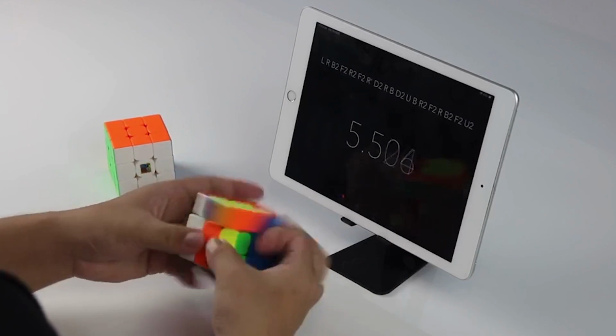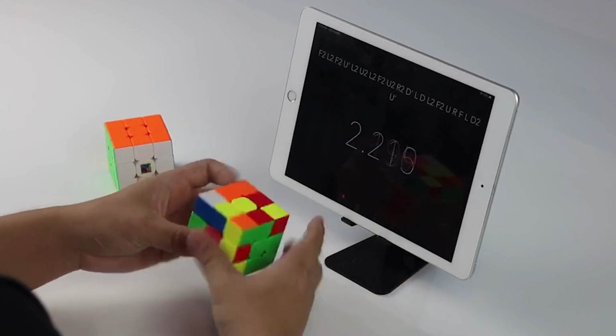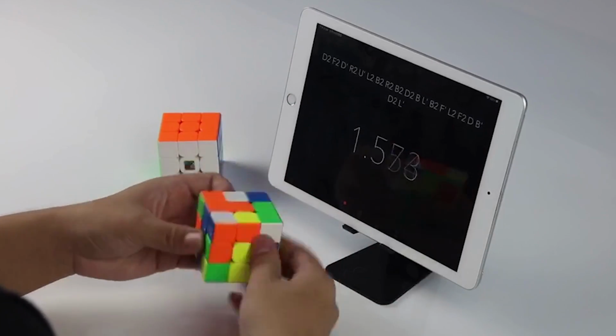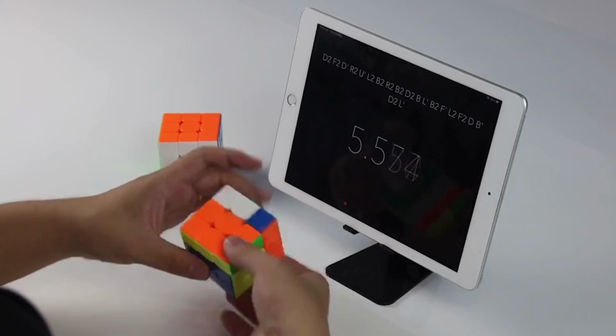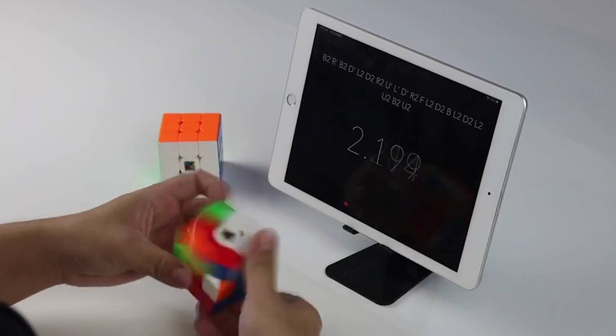Hi everyone, this is Yusheng Du. Today I'll share my brief thoughts on the newly released RS3M 2020. First of all, this cube is designed with a frosted surface. This will solve the scratches problem. I know some cubers don't like frosted design, but actually after a few breakings off, the surface can be polished and has a better hand gripping.